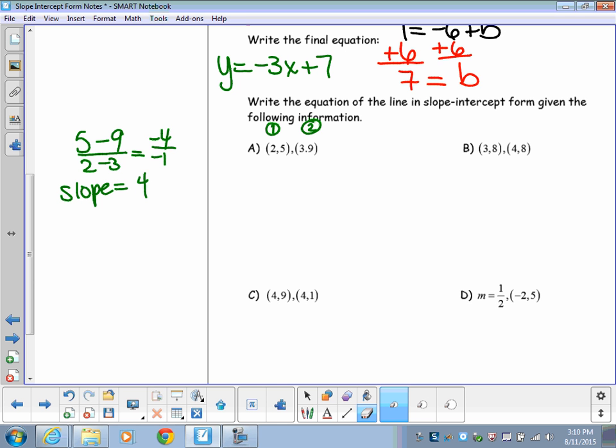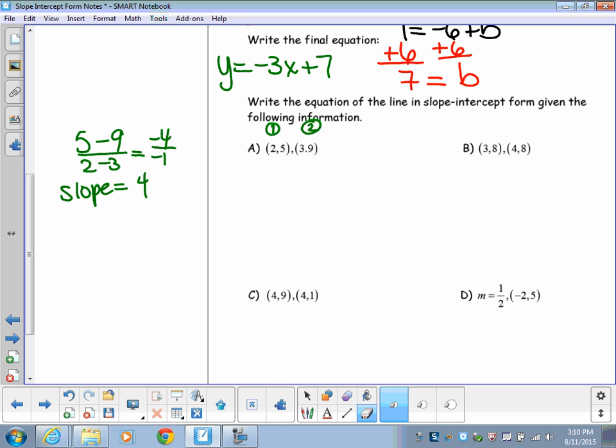We have to remember that when we are dealing with fractions, if the top number and the bottom number are both negative, those two negatives combine to make a positive. Also, when you're dealing with integers, if your first number is small and your second number is large, you are subtracting integers. That means that your answer is automatically negative. That is where I got a -4 from, and that is also where I got my -1. -4 divided by -1 is +4. So my slope for this particular problem is +4.